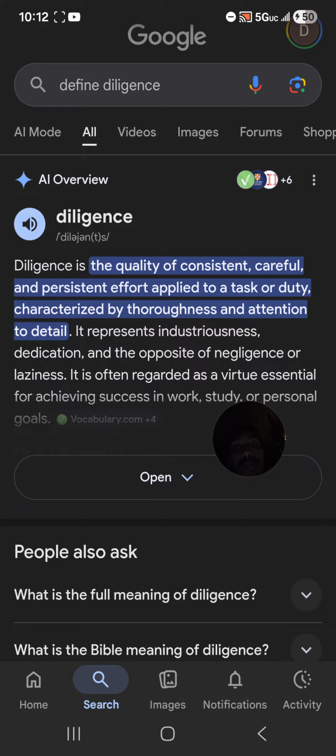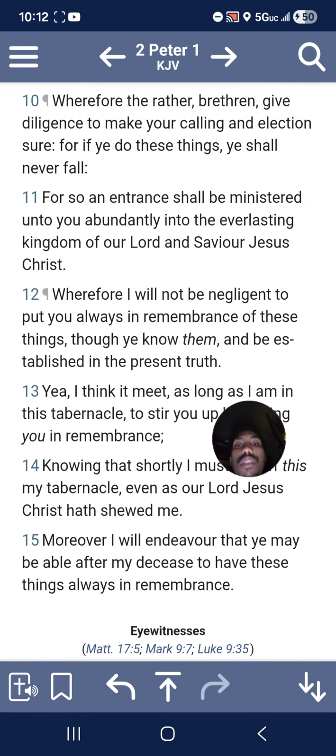So we got to be consistent in what we do and say. We got to be careful in what we do and say. And we got to be persistent in what we're doing and saying, right? Continuing the things that we learn, right? You can't just do this thing your own way or just do it how you feel like it. Nah, you got to do it in order. That's why it's important to learn the order, to be in order. Because if you're out of order, then you're not going to be diligent, right? And it's not going to be done correctly. And this is the Father's business. So this has to be done right.